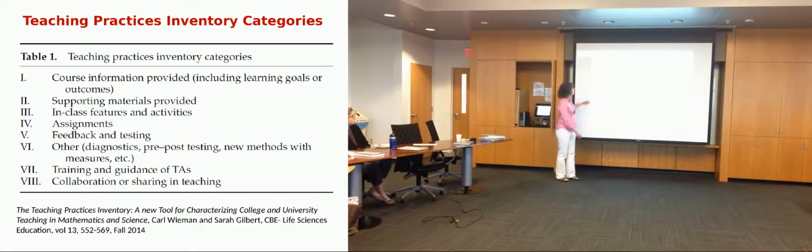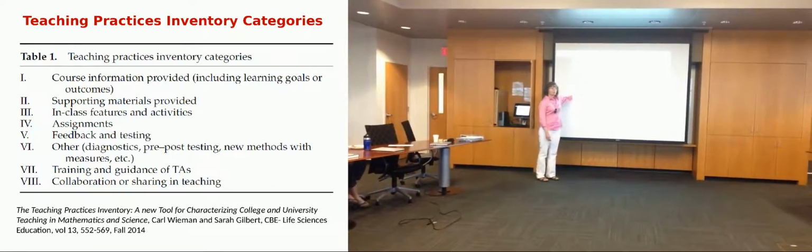the classroom from the students, assignments, are you using graded assignments, feedback and testing, feedback to the students and from the students, both about the course from their perspective and also what kind of feedback they are getting about their understanding of the course material. Another category includes diagnostics, pre-post testing, and so forth.